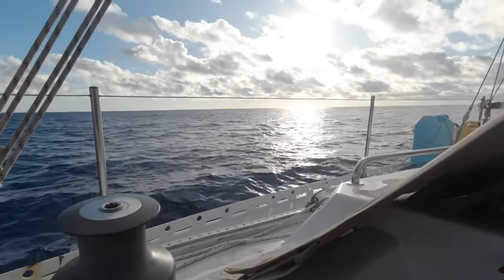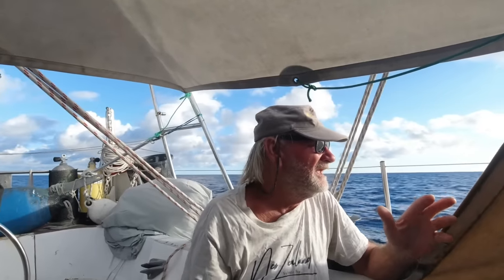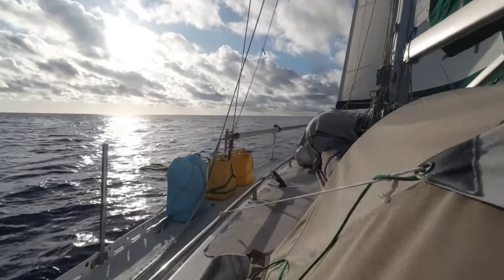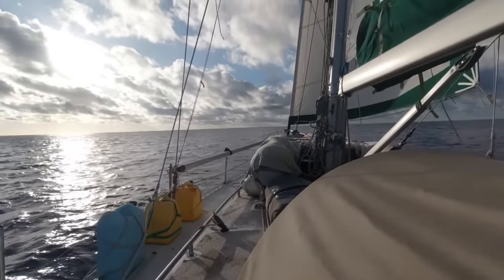Slight change of plan. After, I think, something like 2.5 days in the doldrums, waiting at the entrance of the Grand Passage to get through the reefs of New Caledonia, the winds come up. I couldn't get the boat to stay on course to go down there. She just wanted to go north, and that means an extra few miles, but this way I get to go over the top and forget all that down there. That's now not in the plan anymore. And in the morning I think there's quite a bit of wind coming up, so we'll see what tomorrow brings.